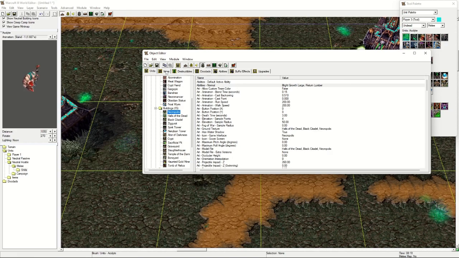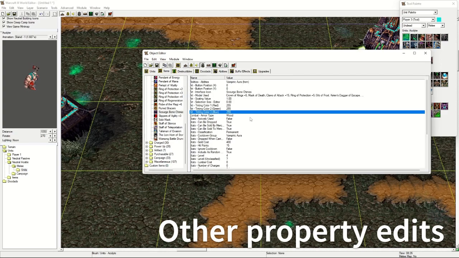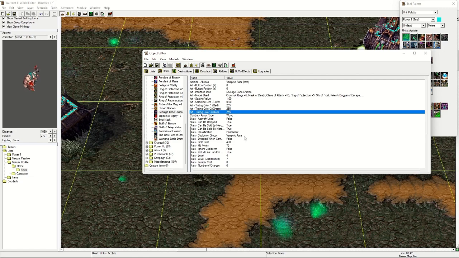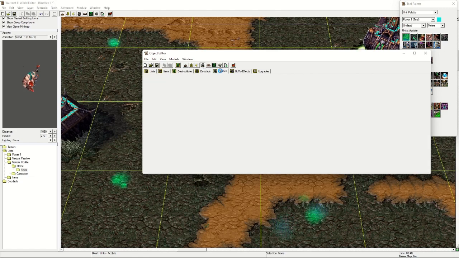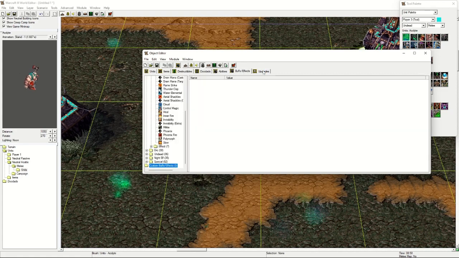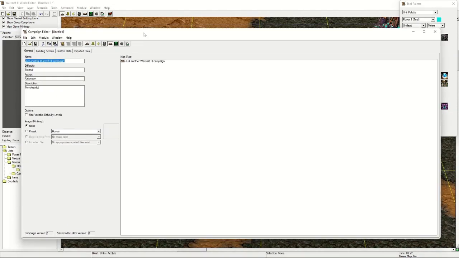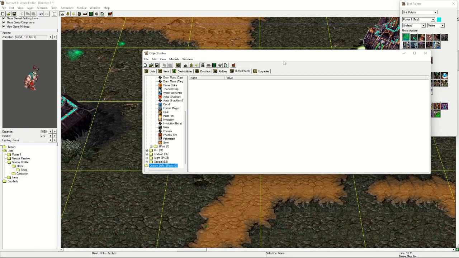Okay? And so you can also mess around with things like items, although this is a bit more difficult to do. Destructibles, doodads, abilities, you can mess around with everything. Basically, if you go over to this, it'll open up the campaign editor. This is how you make your custom campaigns. I believe you just make a crap ton of map files, and then you just chuck them into the campaign. And then, of course, you load the campaign up, and I believe you go into single player, custom, and then you go into it. Okay?